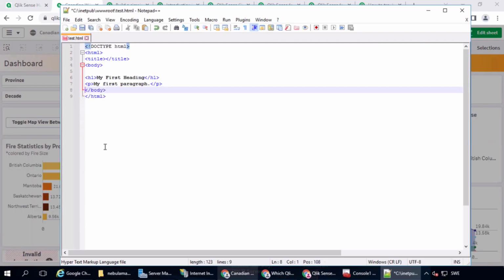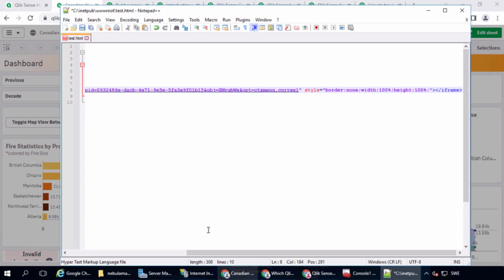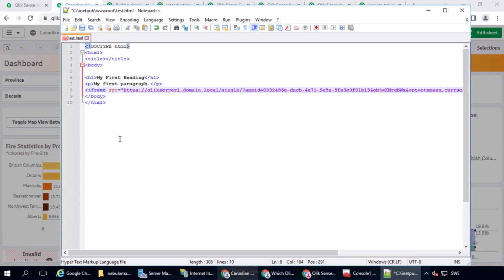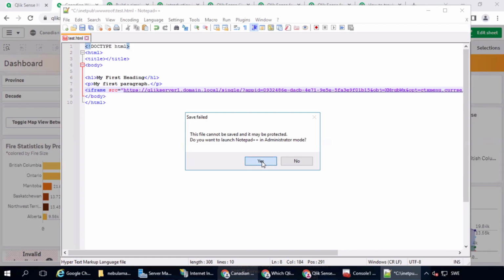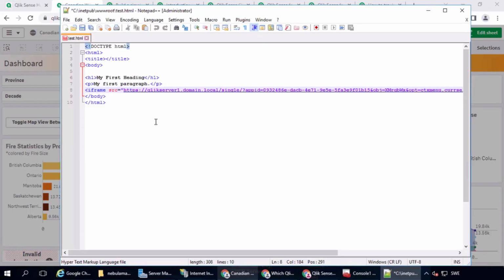Is there a preferred code editor that you use, or does Notepad++ work fine? For simple projects, Notepad++ will be just fine. Okay. So here I've just prepared a very simple HTML structure, and I'm going to paste the URL that I've just copied. Okay, just copied it right in there. Save this file. And you're saving this on the machine that's hosting the website, right? Yes, so I'm using IIS for this demo. All right. And I'm saving this file in the IIS root folder.